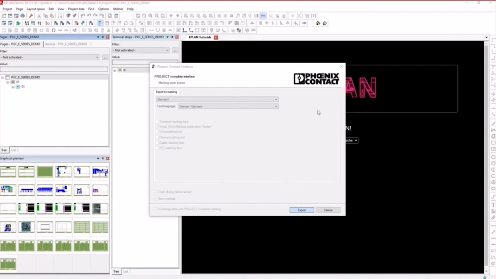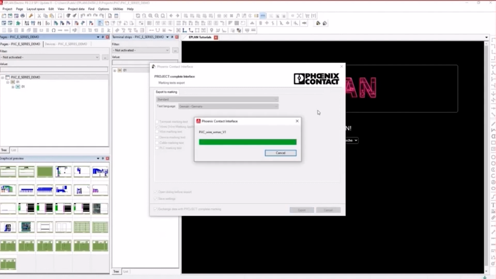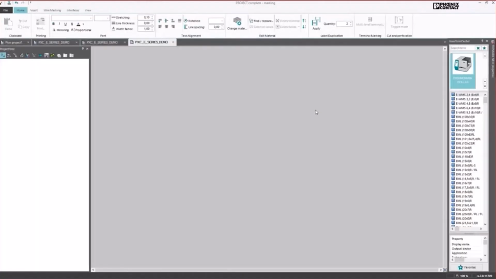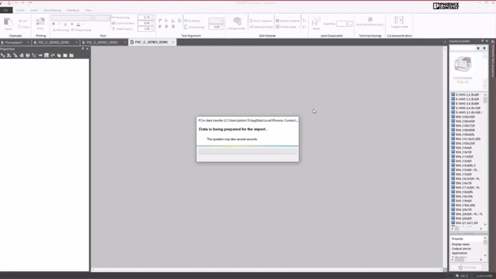And also here is a material predefined for a Thermomark E-Series E-wire. This is a special material that is folded over the wire and it's soldered together. So you will see later on in a video where it is mentioned. But you can see that all information is directly exported from EPLAN.